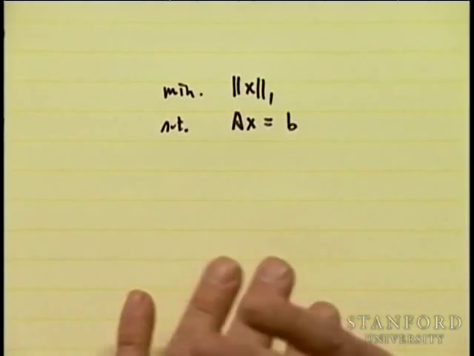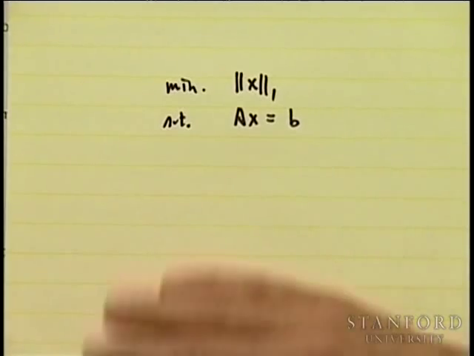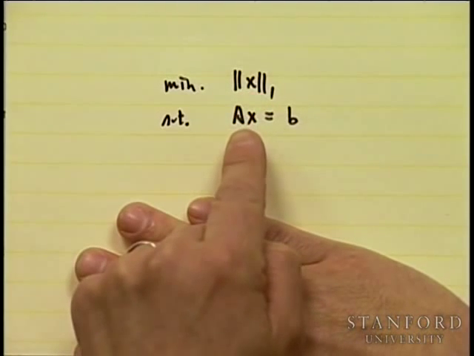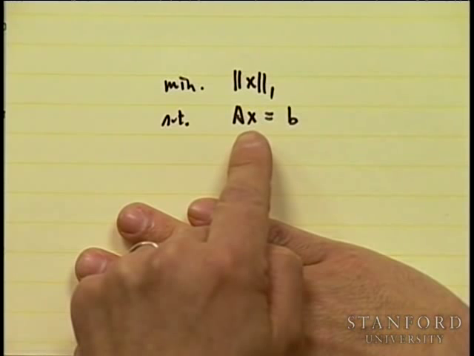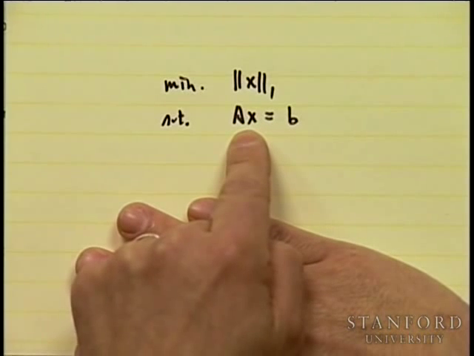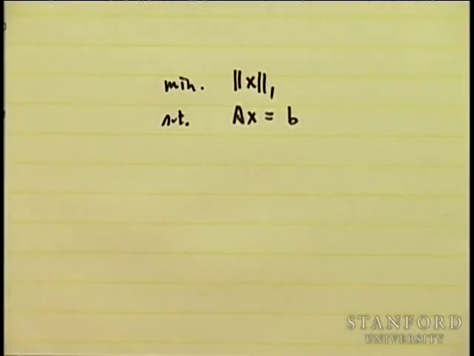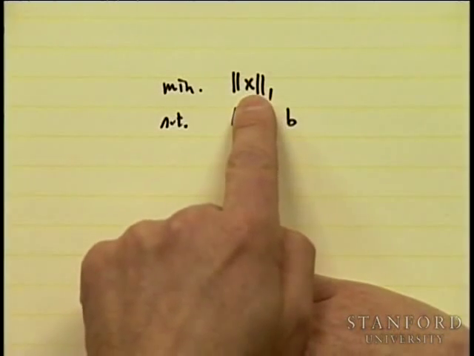What this does, I can give you a quick example. Suppose I want to estimate a vector x. Let's say it's an image or something like that, it doesn't matter. But I'm told it's sparse. So I have a vector in R^5000 or something like that, but most of the entries are zero. So it's sort of an image with lots of zeros and there's some sparse thing in it like that.